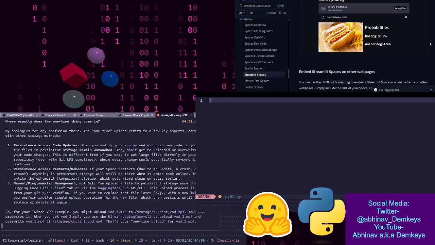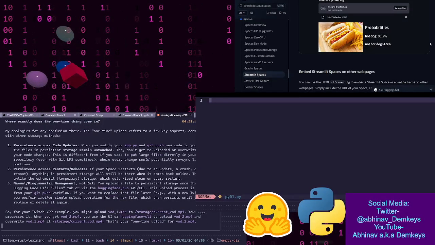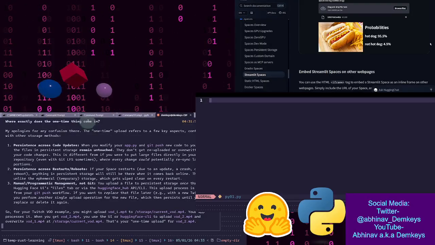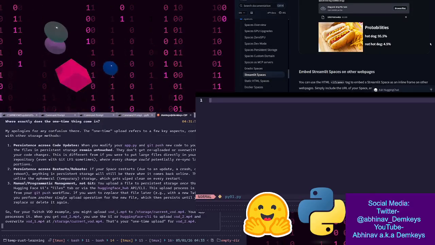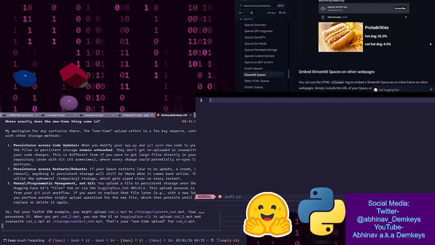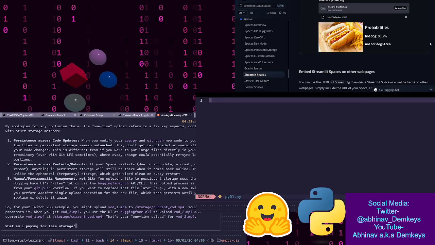Manual programmatic management, not Git. You upload a file to persistent storage once through the Hugging Face UI's file tab or via the CLI. This upload process is separate from your git push workflow. If you replace the file later, you perform another single upload. Oh, that's a one-time thing.